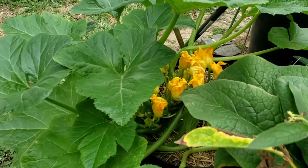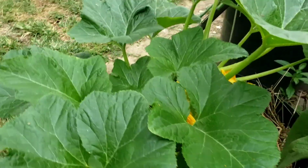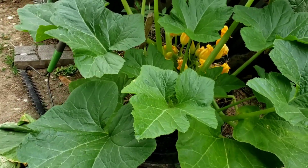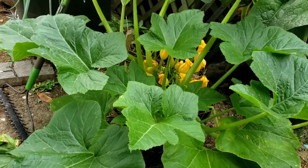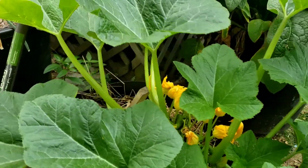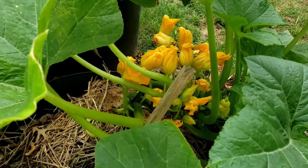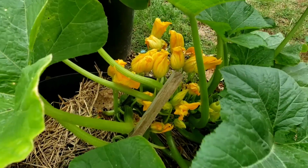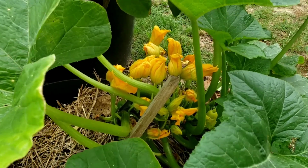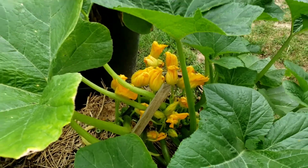Look at all those blooms on that squash. Is that not crazy? Those look like all to be male blooms. And the reason why it puts off so many male blooms is because it tries to attract the pollinators before the female blooms come on, just to kind of guide the bees and pollinators of where to go. So that's why it has so many at the moment. It's trying to find the pollinators to come in and pollinate for the females to be able to produce the fruit.